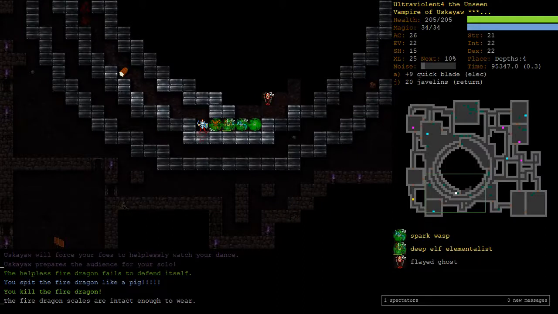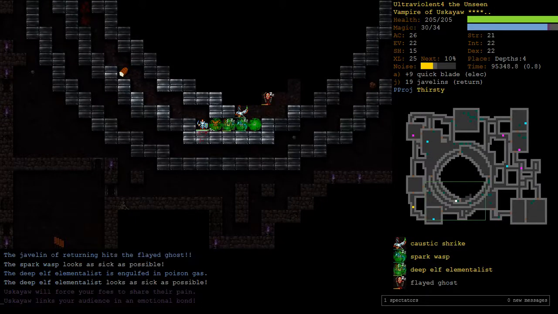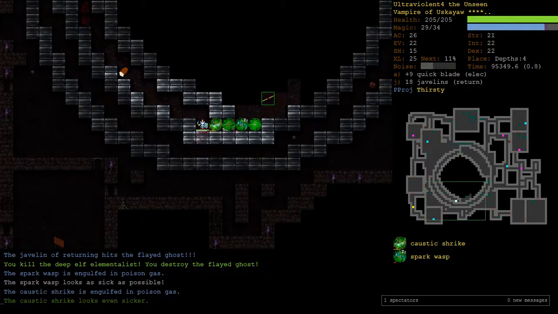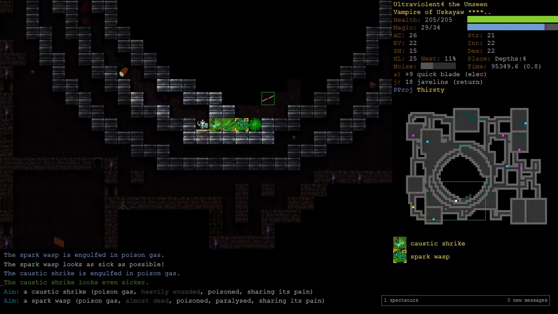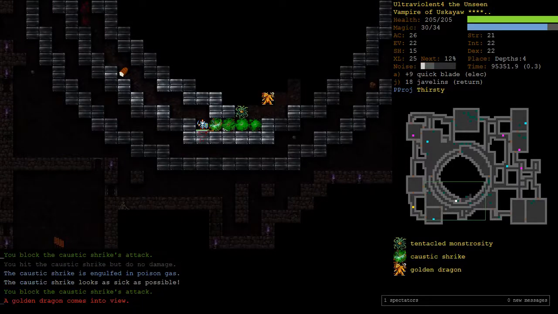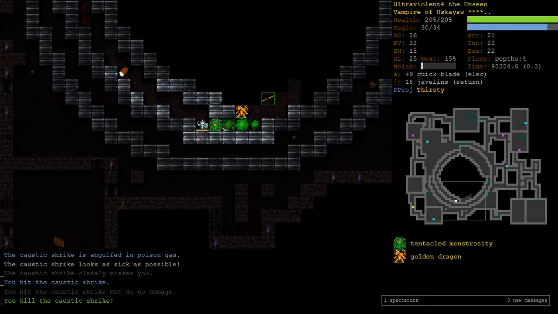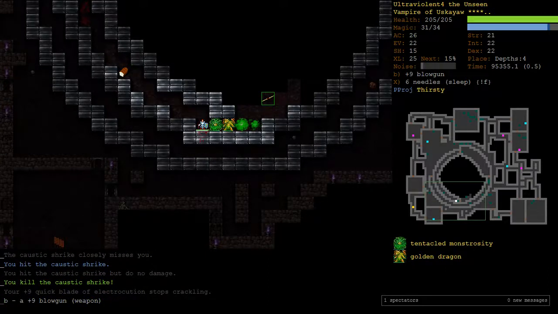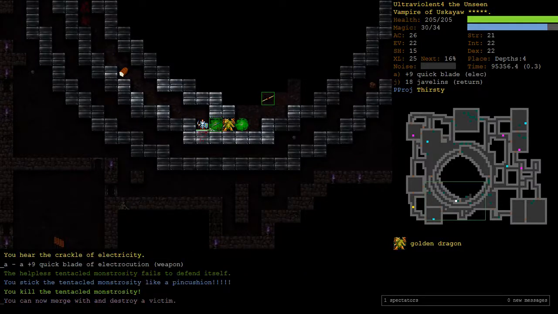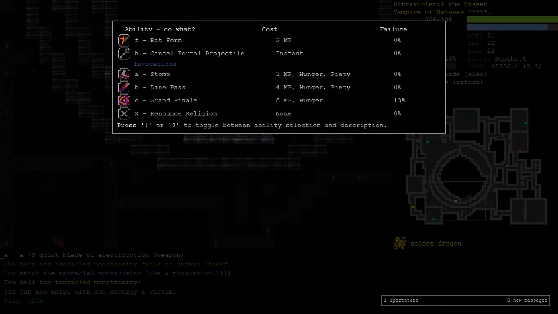Oh, we finally got the dragon scales. I really want to kill the flayed ghost, so I'm gonna portal projectile him. Okay, and the strike stepped forward, but he's nearly dead. Fun fact, they also are not immune to acid. He's nearly dead. Okay, our elec dagger got there. For the tentacle monstrosity, we'll go for the paralysis needle. First of all, the gold dragon nearly got killed by a pain bomb there. But, I don't know. He's nearly dead, so I feel like I want to save our grand finale piety here.